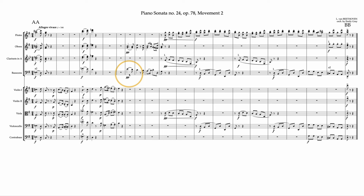Just to, and it also gives it a little bit of grace and almost a little bit of doubt, or not really doubt, but just kind of like saying, hey, did you think of this alternative? Which just sends the listener rocketing into this next passage here. So, you don't have to do what I did, but just a little bit of pulling back there might really make this effective in pushing forward.